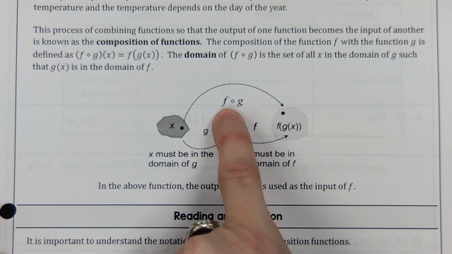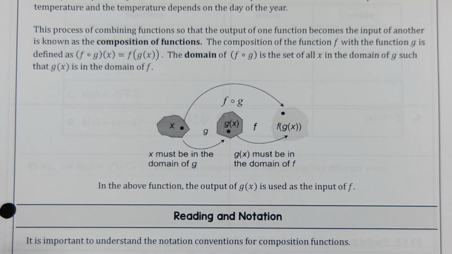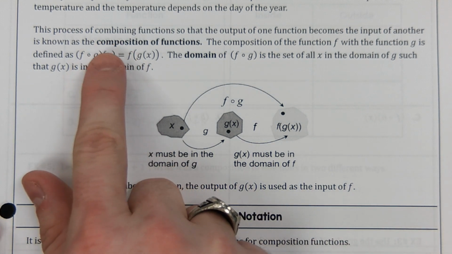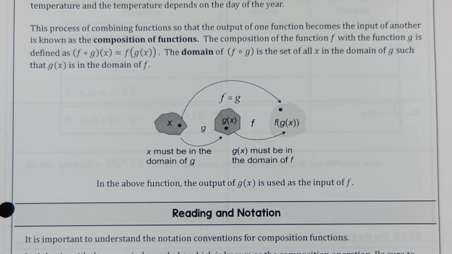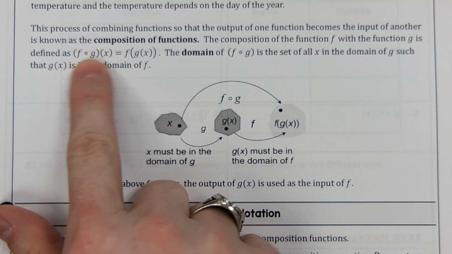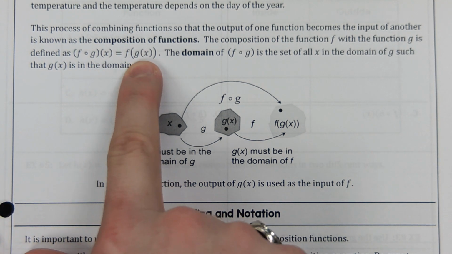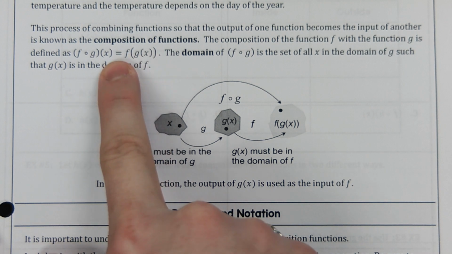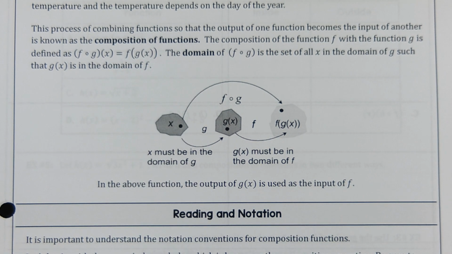Which brings me to what that little O thing is. It's "of." It means of. It's a little composition operation. It's a circle, not a decimal point, not a multiplication dot. It's a circle. So these two things mean exactly the same thing. They both say, take whatever g of x is and plug it into f of x. F of g of x, f of g of x. I prefer writing it this way, because this way really shows you that g of x is now the input. F's output values are what you get when you plug x into g and then take that number, plug it into f. So it's a function in a function.